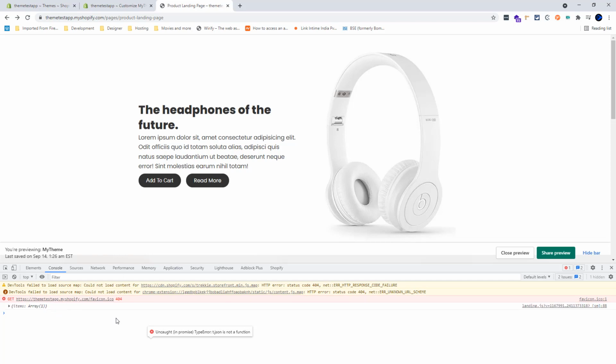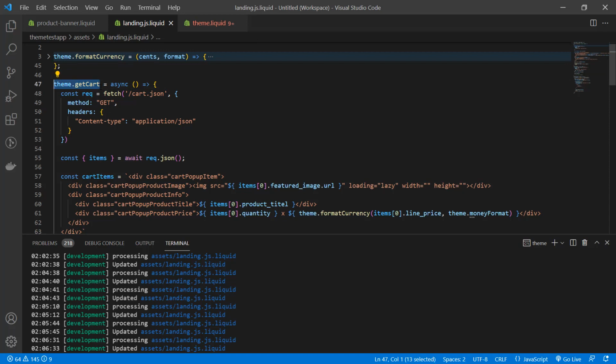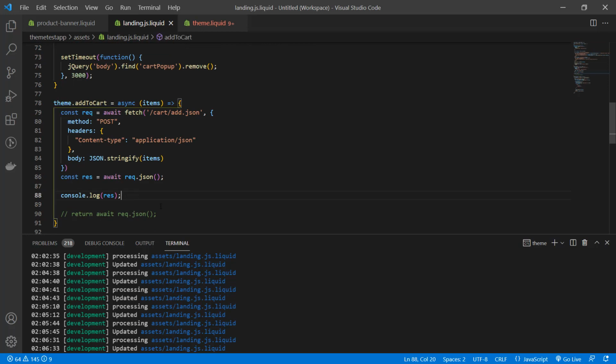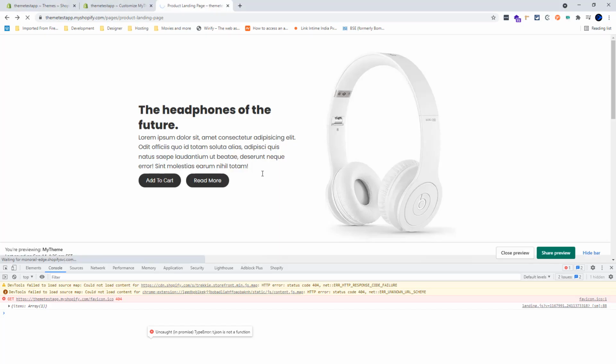Add to cart. We got one thing. I think we haven't called this one in our add to cart function, so let's call it. Save it. jQuery error again.